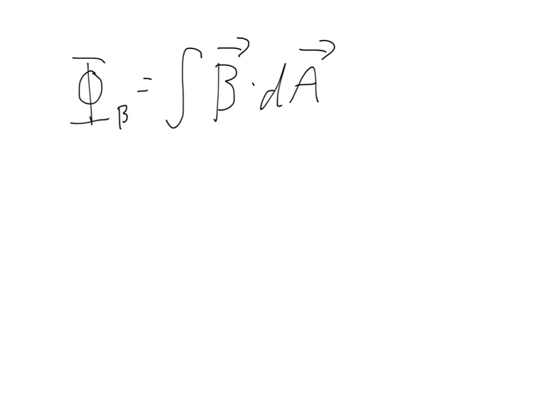So given this definition of flux and the observations that have been made about how either having something moving through a magnetic field or moving a magnet itself somehow changes the magnetic field, its orientation, its strength, that sort of thing, the law that we attribute to Michael Faraday is this: if you have a changing magnetic flux with time, that is going to actually induce an electromotive force. There's going to be some sort of potential difference created by changing the magnetic flux.